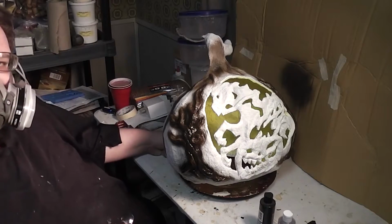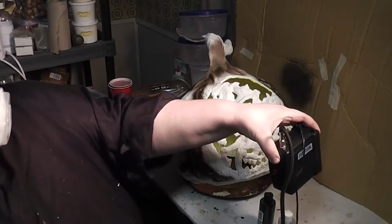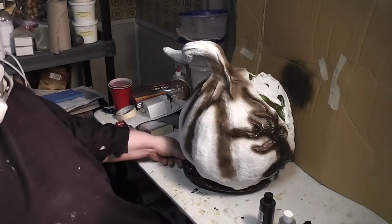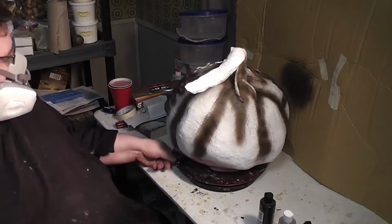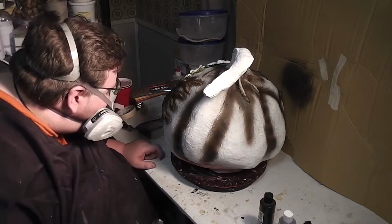And if anybody's going, "What the hell is that humming?" That is the compressor for the airbrush. It's giving me my air pressure. I just found my new favorite painting toy. It seems to be drying relatively quickly too.